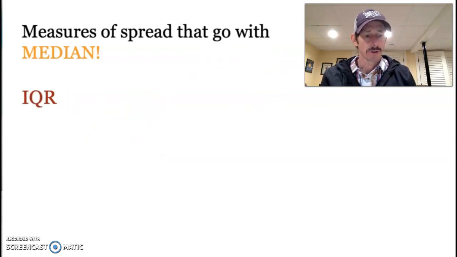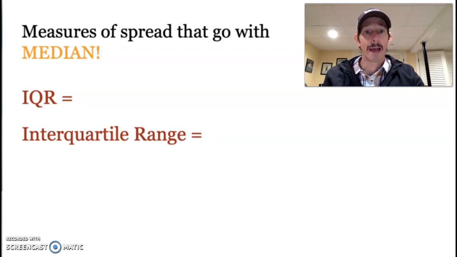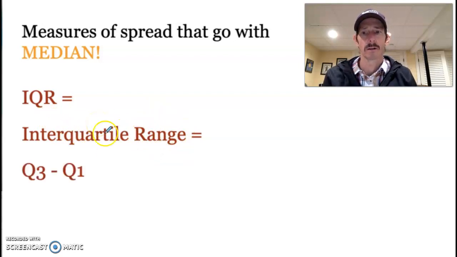The other measure that goes with the median is the IQR, an acronym for the interquartile range. The I comes from inter, the Q from quartile, and the R from range. So we are calculating a range, which is again a difference between two values, and we're doing it between the interquartiles, the third quartile and the first quartile.